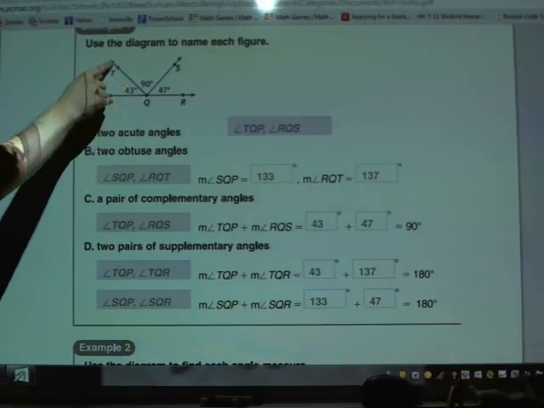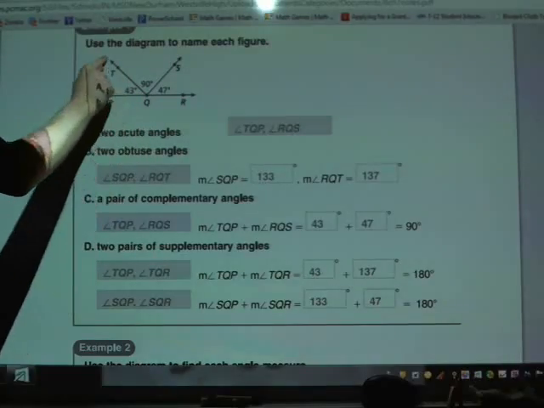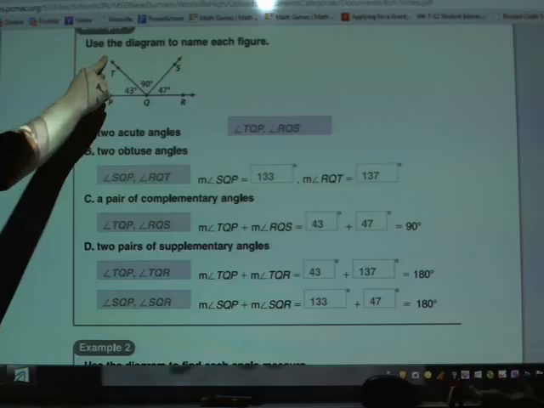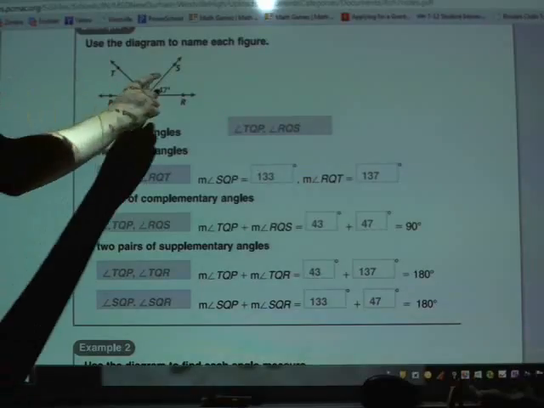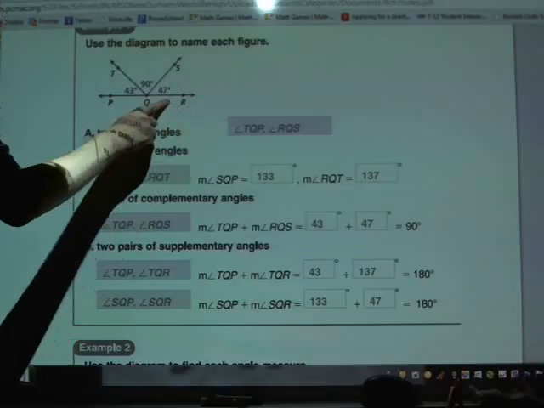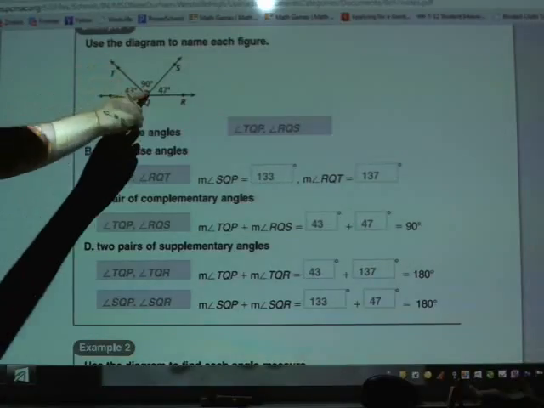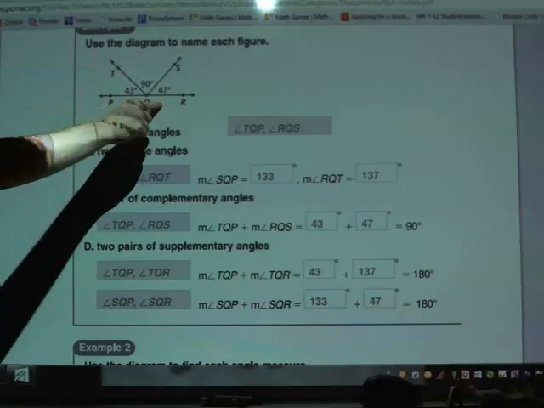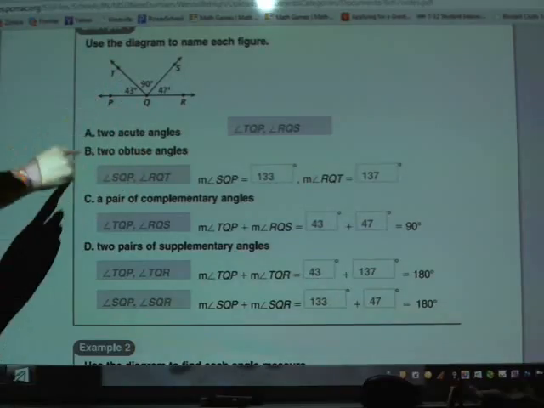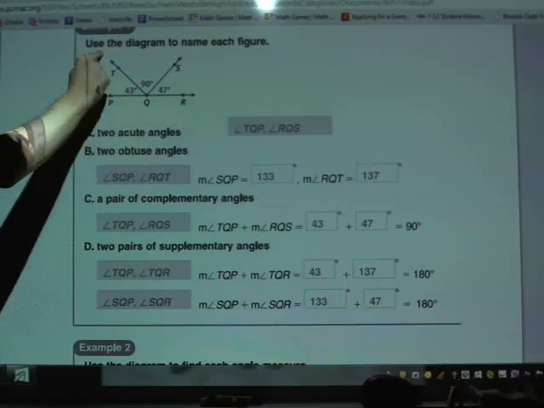This angle right here, which we could call TQP, or we could call it the other way, PQT. That would be one of the angles that's less than 90 degrees. And then we've got this angle over here, which we can call SQR or RQS. Notice I'm using all three letters when I call the angle, and I call them in order. If I start with T, I follow it around so I finish the angle, which is why I came up with TQP. Or if I start with P, I follow it around until I mark off the whole angle, PQT.